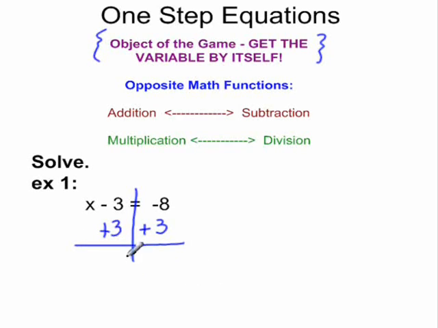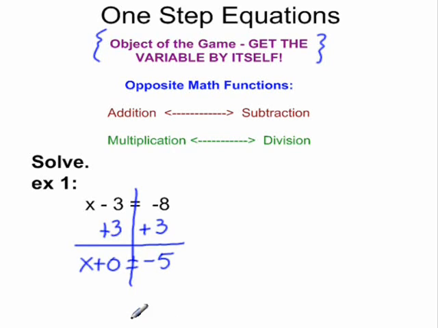What's going to happen when I combine these together is that I have my x drop down. Negative 3 plus 3 will turn into 0. I will drop down my equal sign. And I simplify negative 8 plus 3, which is negative 5. I only want to add my number 3 on each side one time. And so by drawing this line here, sometimes that helps us to distinguish what side we're on.